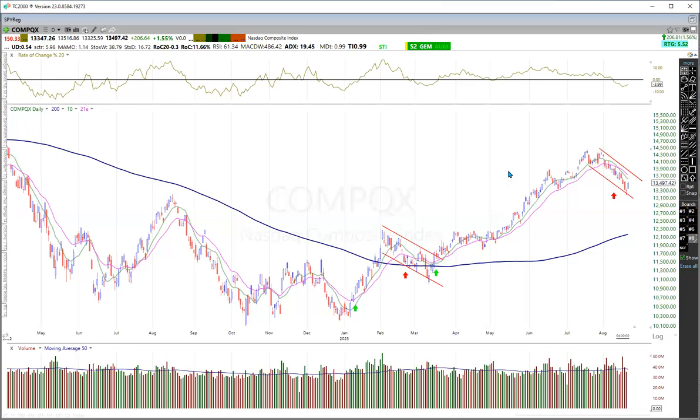As a side note, IBD, which is a pretty popular service, has maintained the market outlook at "under pressure." They did not go into correction, whereas a lot of other systems did. So we'll see how this pans out. We're definitely not out of the woods yet. We have some work to do to get there, but at least this gives us a roadmap that can help guide us.